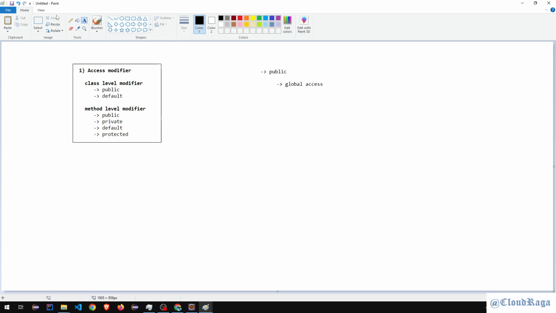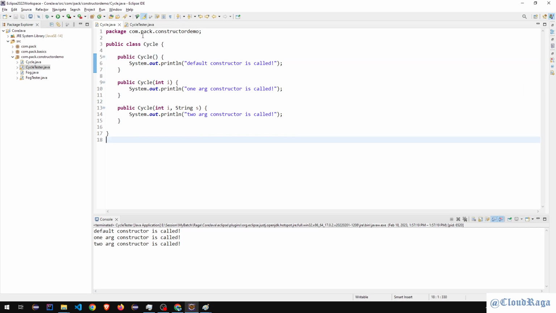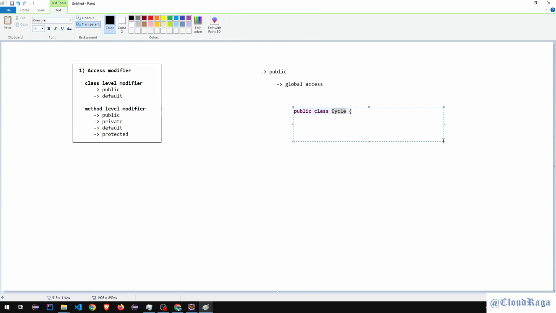How to use the public keyword, we have seen this. Let me go back to the previous example. I can take the cycle class. This class cycle is public, and we have some class body there. Now since this class is public, I can access this cycle class anywhere.